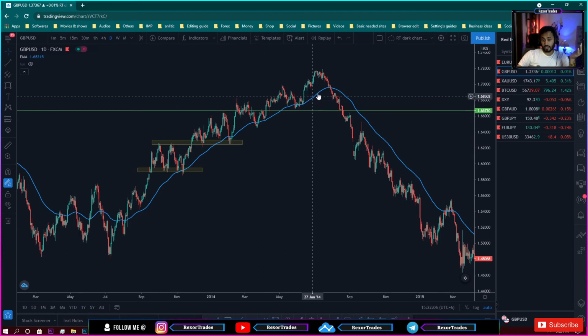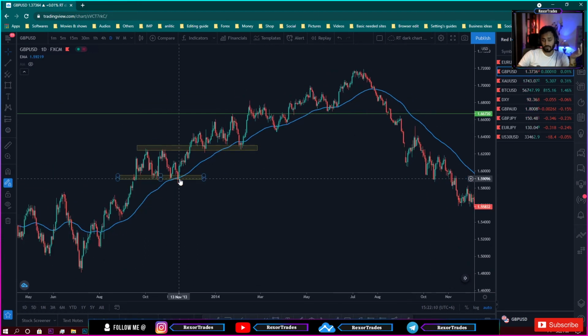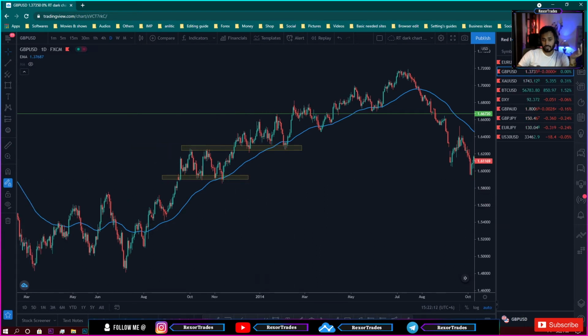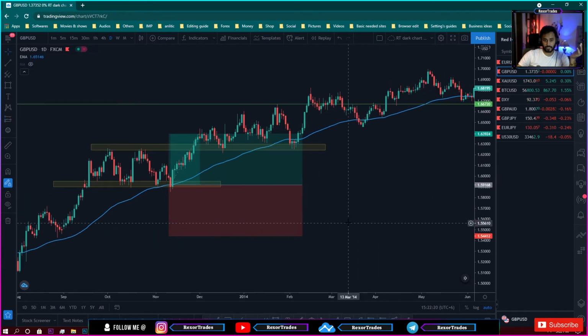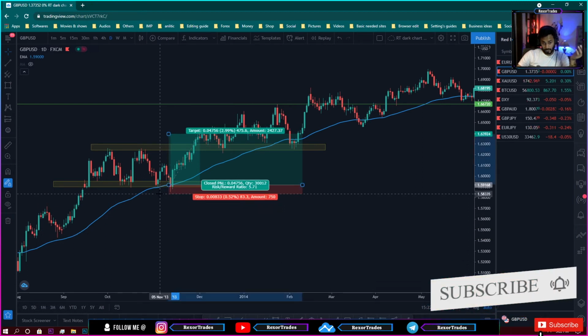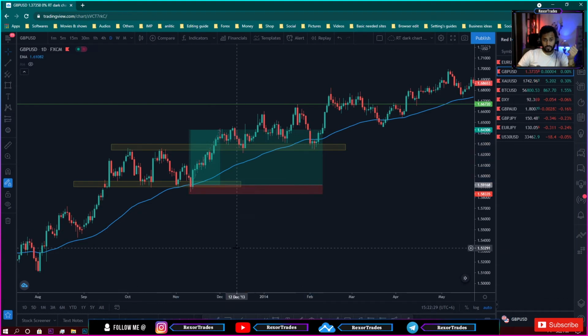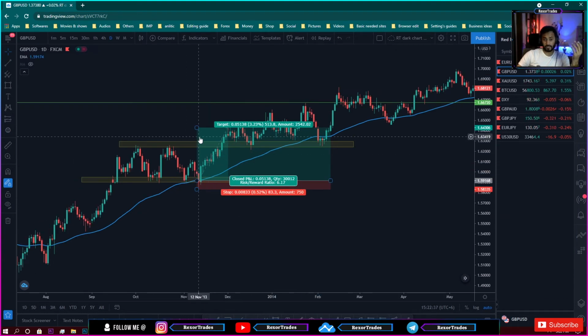So by pulling out such a moving average, you can wait for the price to retest the moving average, and then you can make your entry. Like let's say as the price retested this moving average at this point, you entered right here on the retest of the moving average. In that way, you set your stop loss just below the retest point of the moving average. So in this way, you get to risk a lot less and set your TP even further.